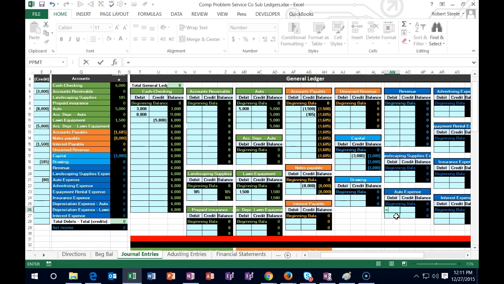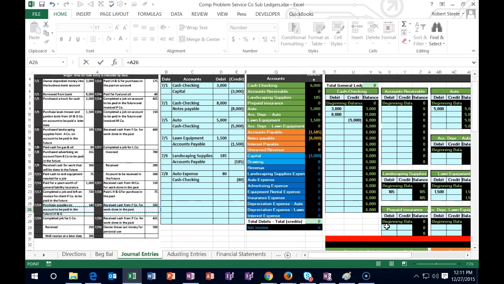I'm going to select an equals. And instead of using the mouse, I'm going to hit the left arrow. And note what is happening here. I'm just selecting the left arrow, and the cell is changing. It's going to keep changing until I hit enter. So I'm going to just go, okay, hold it down until I hit the wall.